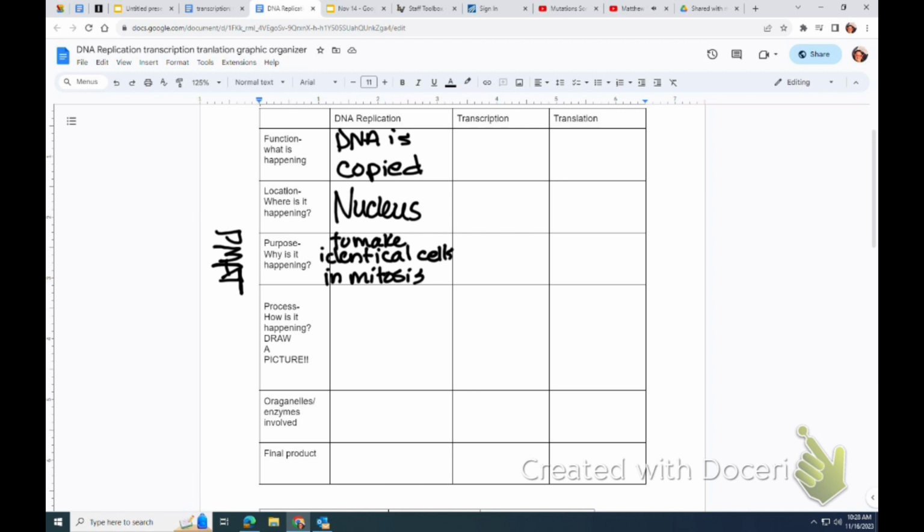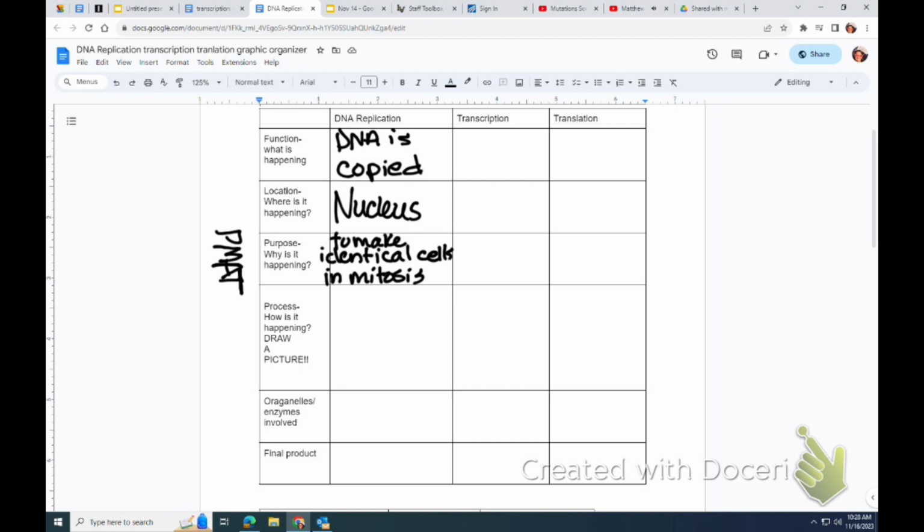So the process, how's it happening? And it wants us to do a quick drawing. There's not a ton of space here. I'd probably be able to do this a little easier on a piece of paper. But if I did it on a paper, then it's harder to record. So bear with me. I'm going to do my best. If I run out of space in my box, I am going to move to the margin. But y'all remember that you're trying to draw it in your box, okay?